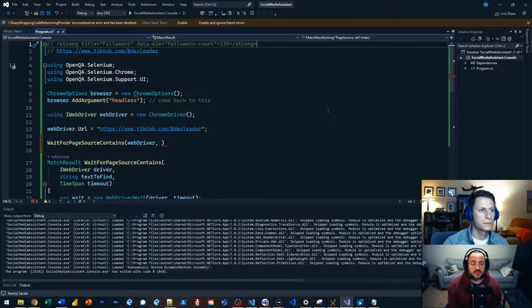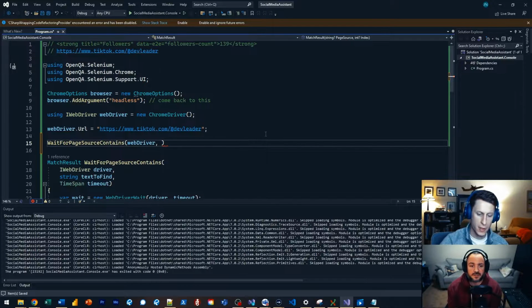What we want to do is just look for a piece of this. My thought process was basically the part that says data-e2e follower count. That seems unique enough. We don't have to get super picky, but if you just grab that part, we're just going to try and find where this is. All right. So you want to put that into a string. You got it. See, you already knew.